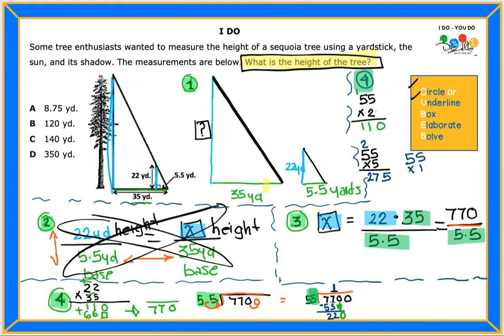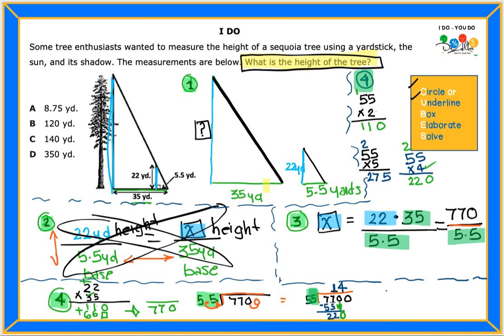55 times 4. I like to think that division is like a game, so we can figure out or guess the number that is going to get us close to our answer. So that's pretty funny. 5 times 4, that's a 20. 0, and we carry 2. 5 times 4 is 20 plus these 2, that's 220. And awesome, we got our factor. It should be a 4. So I'm going to put a 4 right here. And 55 times 4, I know it's exactly 220.